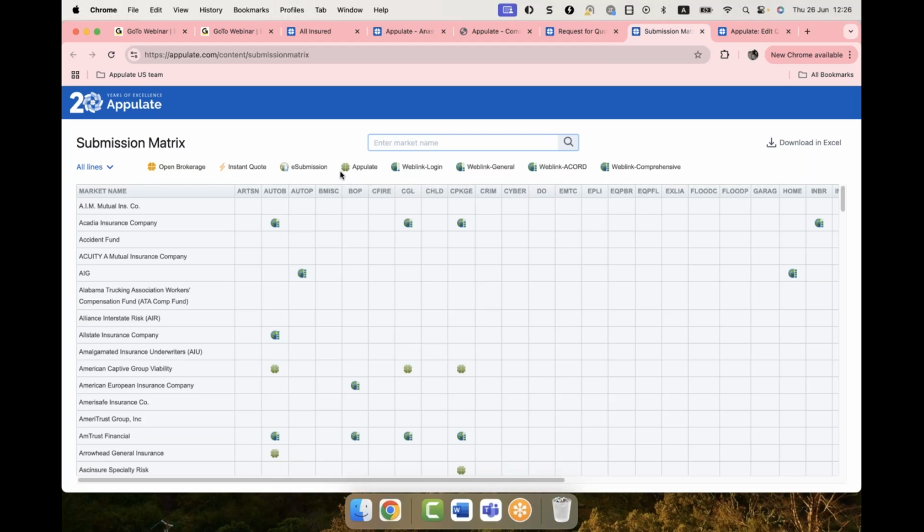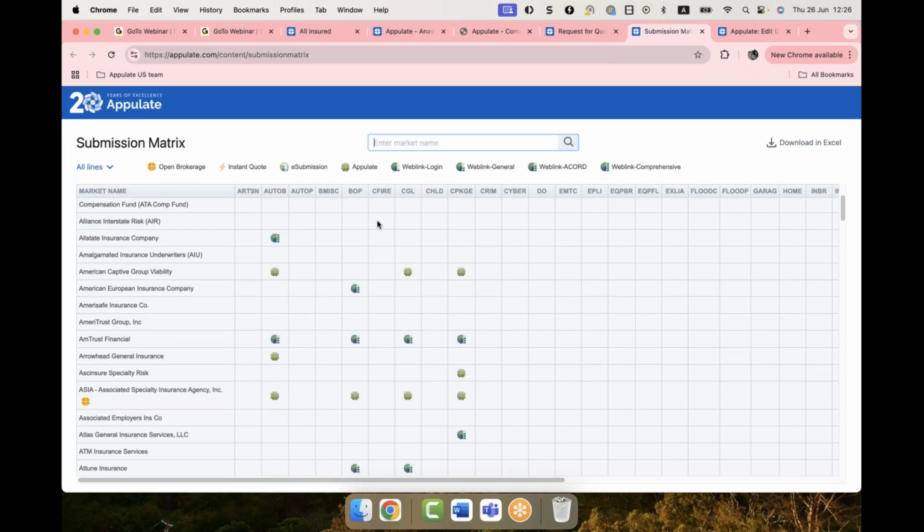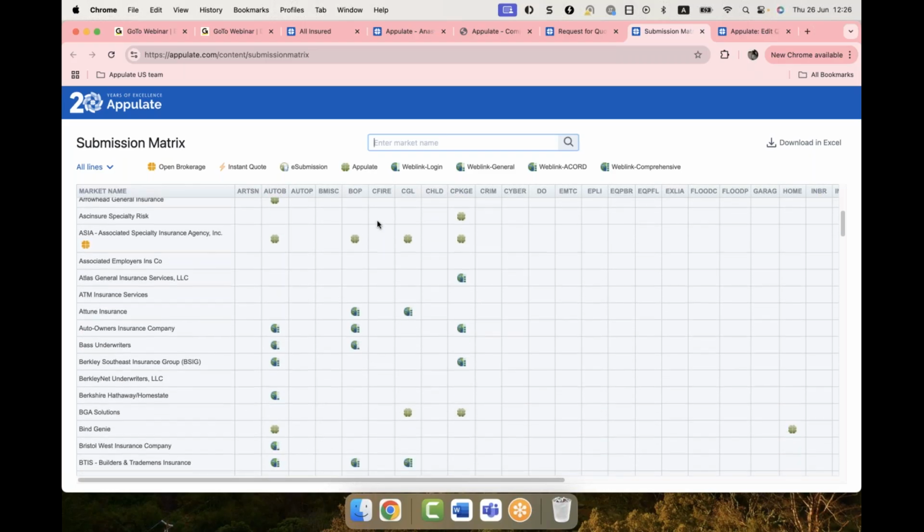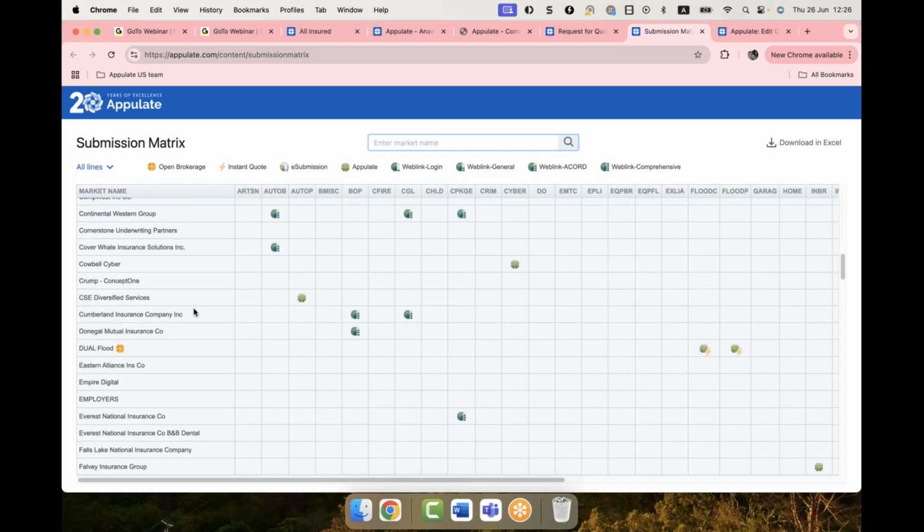And sometimes you may notice this green clover icon plus this lightning bolt. This is what we call instant style of submission. Let me show you some examples a little bit below. Like we have it with Dual. You can see clover icon plus this lightning bolt.